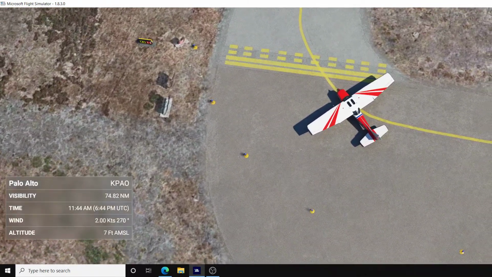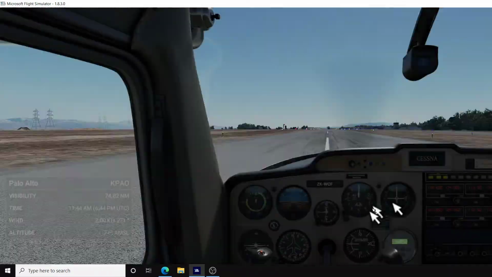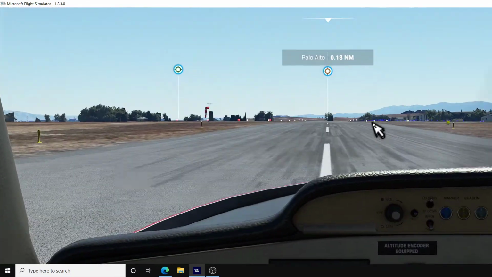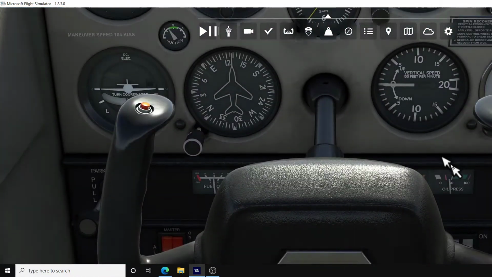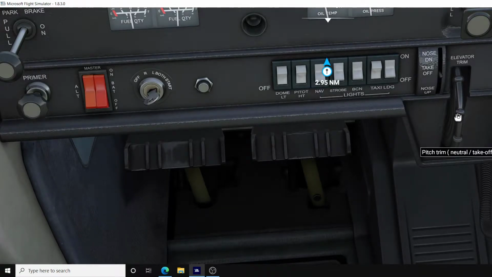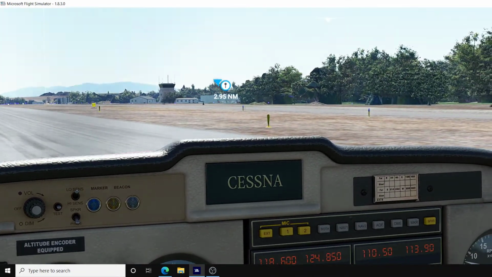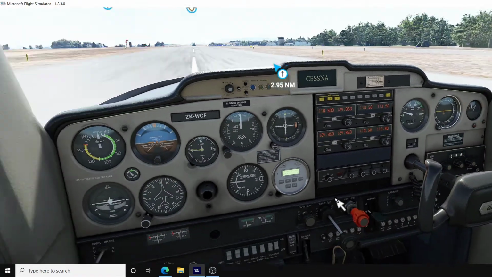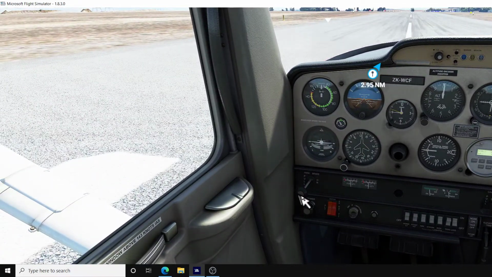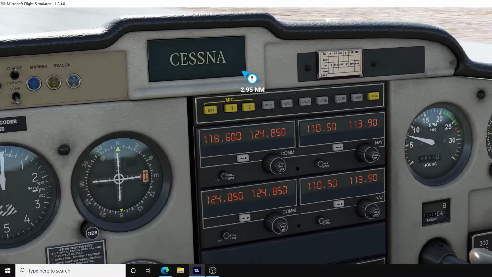And all that is telling folks at air traffic control we are ready to go. So we are lined up with the runway here. We'll set our elevator trim here, which will basically pitch us up for takeoff. Make sure my parking brake is released here. So let's add some throttle.